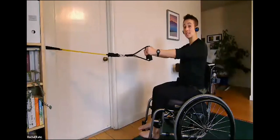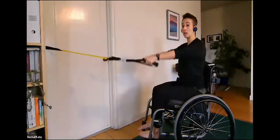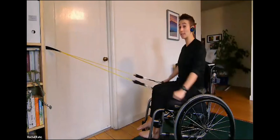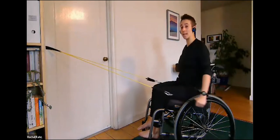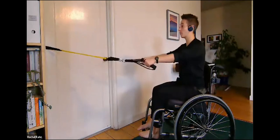So now my arms stay straight the whole time, and I come into a full straight arm extension, just meaning I'm pulling those arms completely back instead of a tricep press. So my elbows stay straight the whole time. Exhale to pull, inhale, release. I want you to keep doing that. I'm just going to talk you through this.